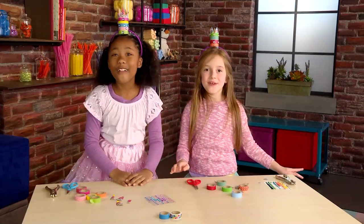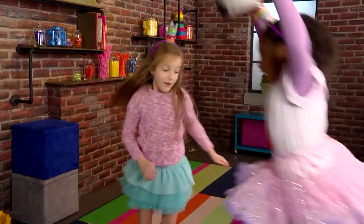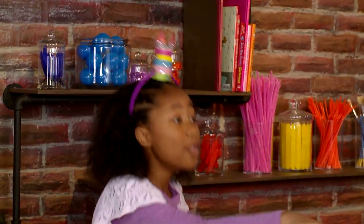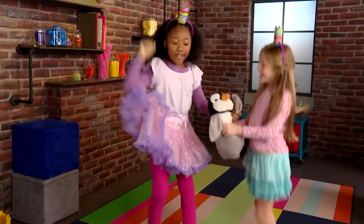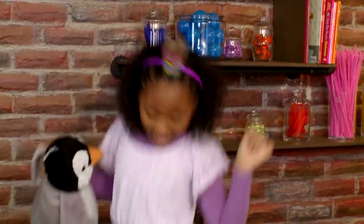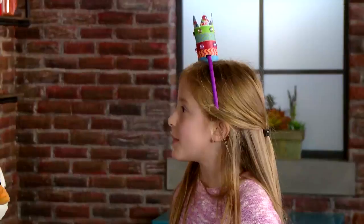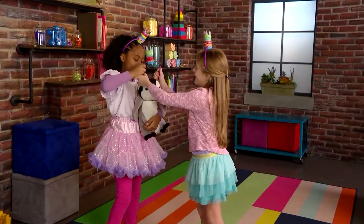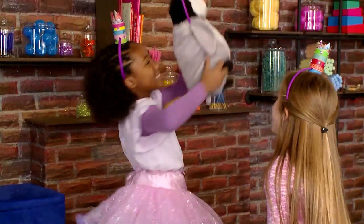And now we're ready to play princesses. I'm gonna be a ballerina princess. I'm gonna be a superpower princess. Dance party. The penguin wants to be a princess too. Okay, let's give him a crown. He looks so adorable.